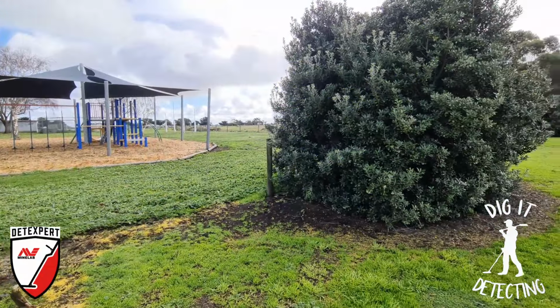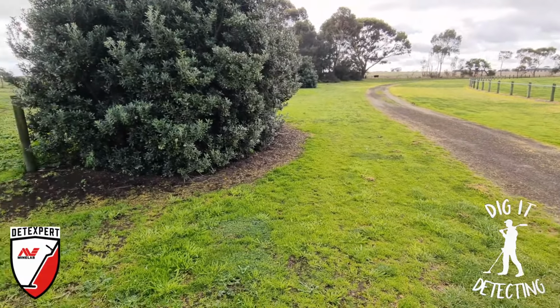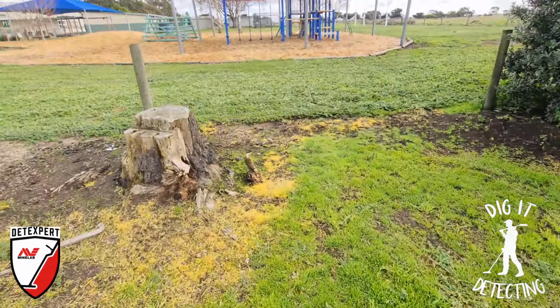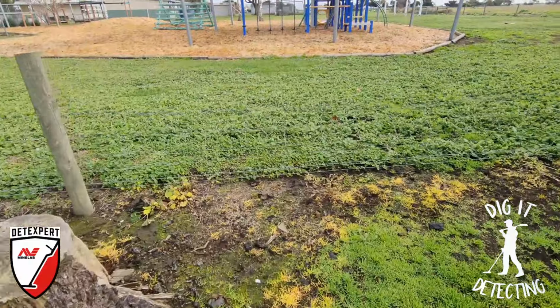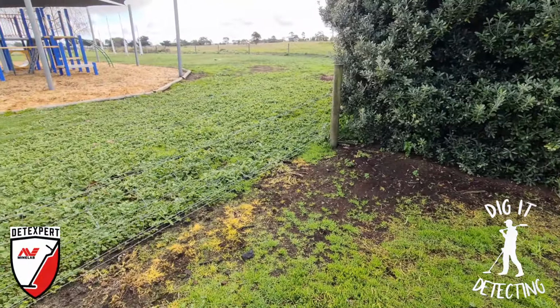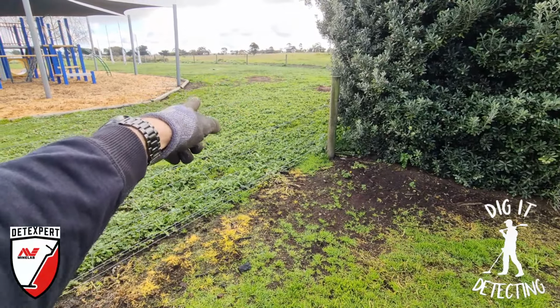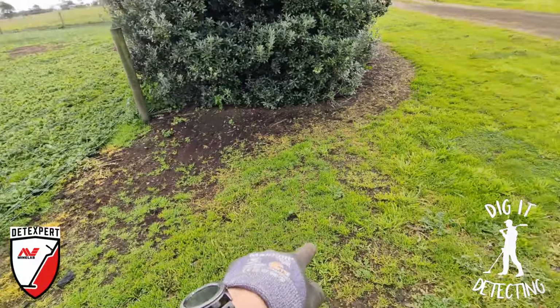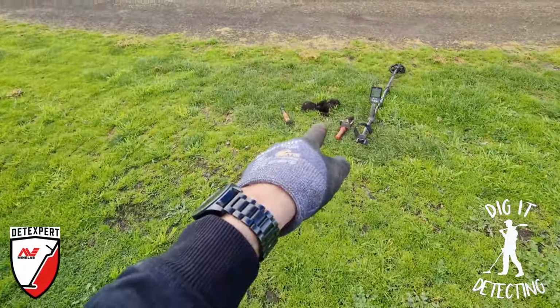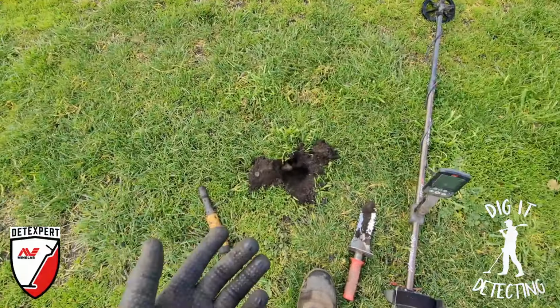Rightio, so I've decided to step over into the old recreation reserve here now. It is still currently used today. However, it basically dates back about as old as this school too. So they would have been right beside each other, surveyed and allotted and occupied from the very beginning. So we were gridding up along there. We've just walked straight over, jumped the fence, and wandered our way over to the track here. Pretty much right in front of my car too. And look what we've just hit on.